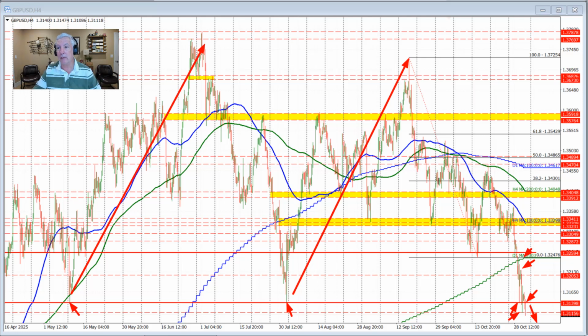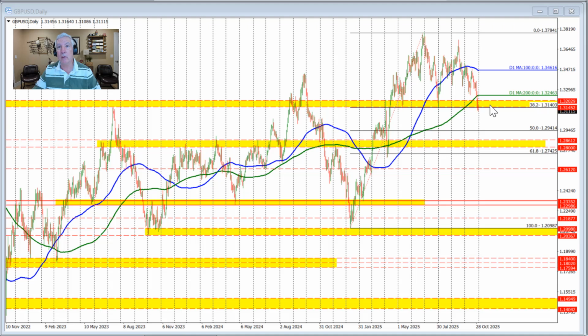Taking a look at the daily chart, if we look at where we're at in regard to that, we also fell at that 131.40 level. Here's that low, here's that low. That low also happened to correspond with a 38.2% retracement of this move to the upside. So not only was it a nice little floor right through here, but a 38.2% retracement. And so now we know that level is our risk-defining level for sellers.